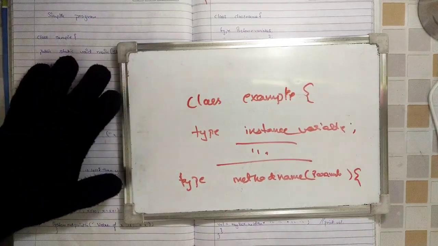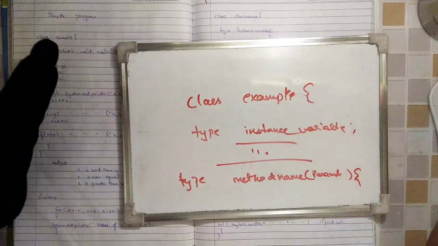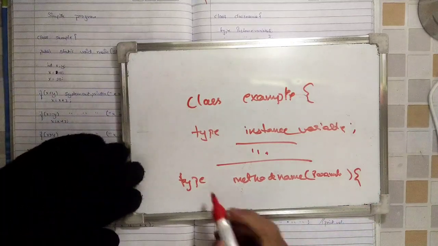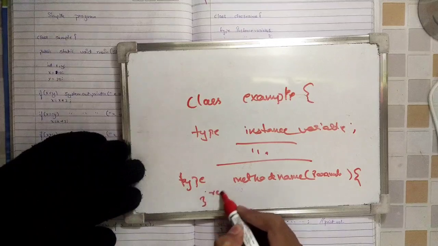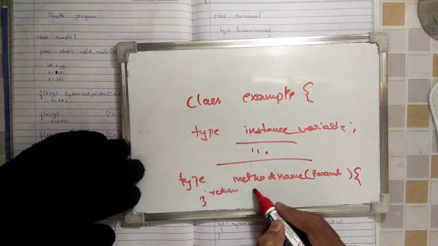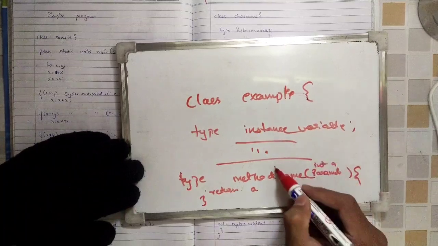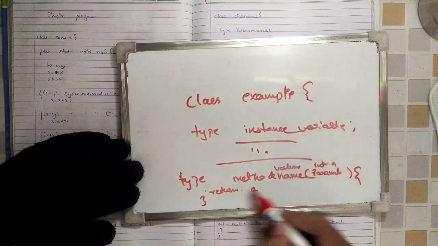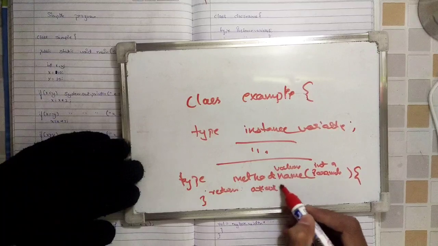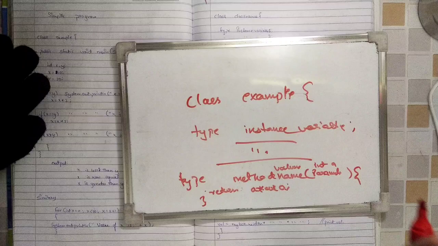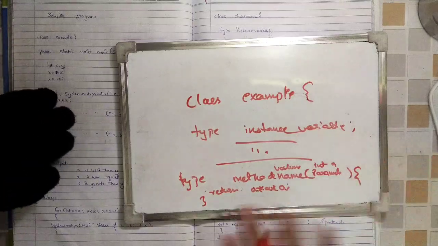Suppose like void volume, in volume we pass an int. Then we write any code here, for example return a star a star a, where int a was there and this was volume. Why? Because volume is nothing but a cube. Suppose the volume of a cube. So like this we can write, and that same thing I have written here.